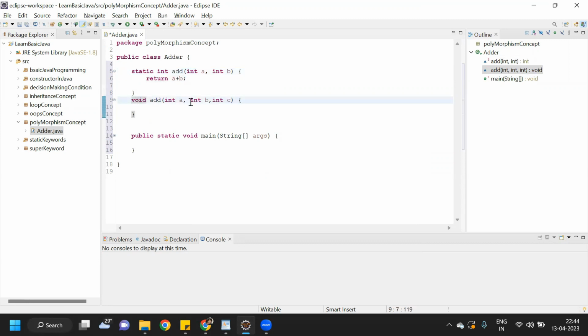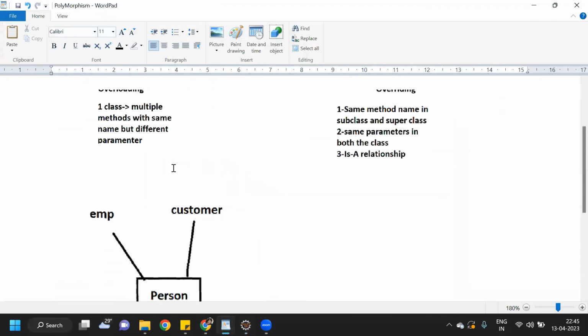Again, same for this, the return type will be int, and I'll use the static keyword so that we don't need to create an object. It will return some integer value. So here, a plus b plus c. I'm adding all three numbers, all three arguments which we are passing. So for all three parameters it will return some integer value, right? So now what we will do, first we will have to see the definition again.